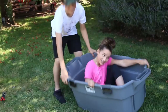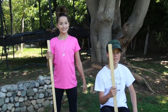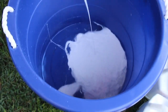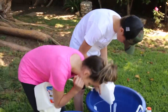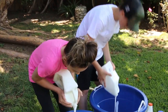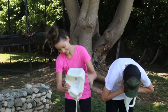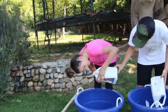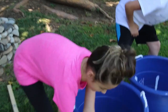Oh, jeez. No, don't tip me. So we have all of our glue and our laundry detergent. So let's do it. Let's go. Or just don't pour it straight down. So they have to do all these? Yes. Lay it on the side, and then it'll run to one side.